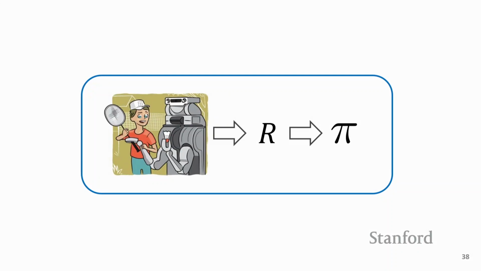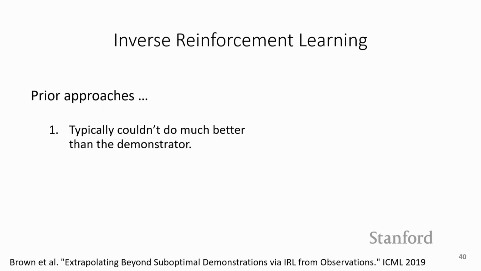So we've talked a lot about this idea of learning reward functions from human demonstrations that we can then turn into a policy via policy optimization. And this idea, like we talked about, is called inverse reinforcement learning, but there are some common problems with a lot of these approaches. One is that typically prior work couldn't do much better than the demonstrator. And this is often by design. A lot of these systems are trying to find a reward function that, if I optimize it, leads to the behavior that I saw in the demonstrator. And so we're trying to find a reward function that rationalizes what the demonstrator did, warts and all. So if the demonstrator makes some mistakes, we're going to say, hey, that was probably intentional. And we can't really do much better.